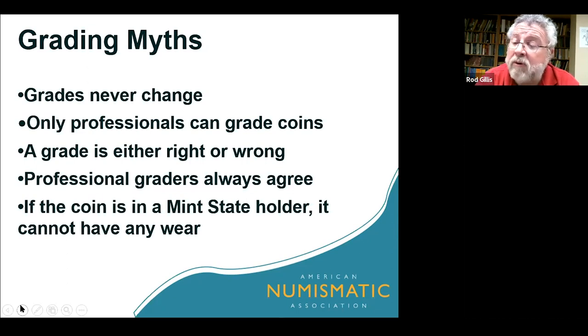And that's so important, because the grade often relates to the price. So you don't want to spend more than you have to for a particularly graded coin. And so that's why it's important. I can share with you that we've often taught the grading class right before a coin show.